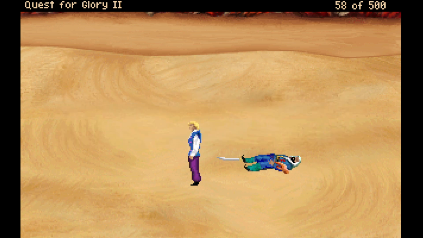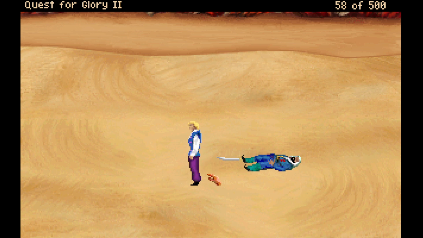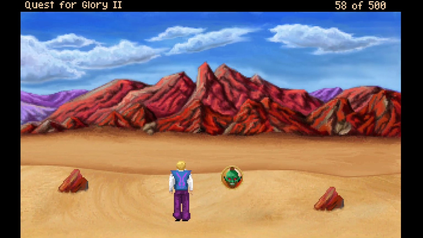Yeah, steal his sword. I guess there's nothing else on him. Dragon's dead broke. Okay. Alright, well. Oh, he does come back. Coward. Yeah.